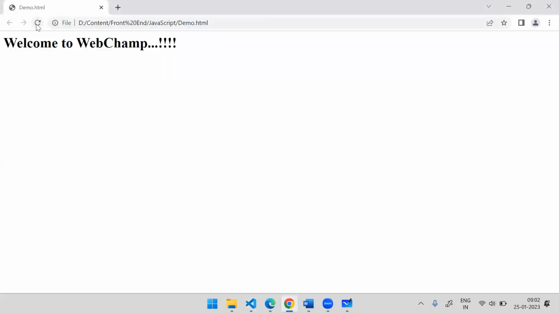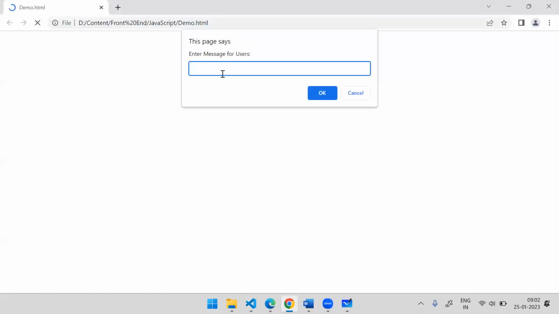So I will go here, refresh the page, and here you get an input box to enter the data. I will say, dear student, welcome to webcam. This is the message I'm going to pass to that variable.